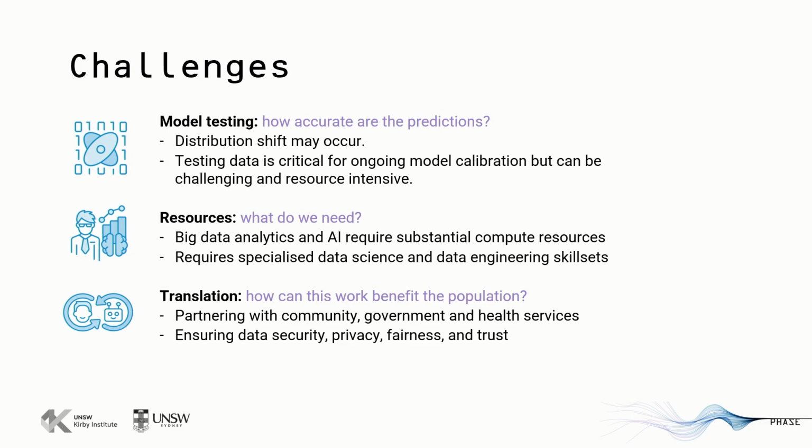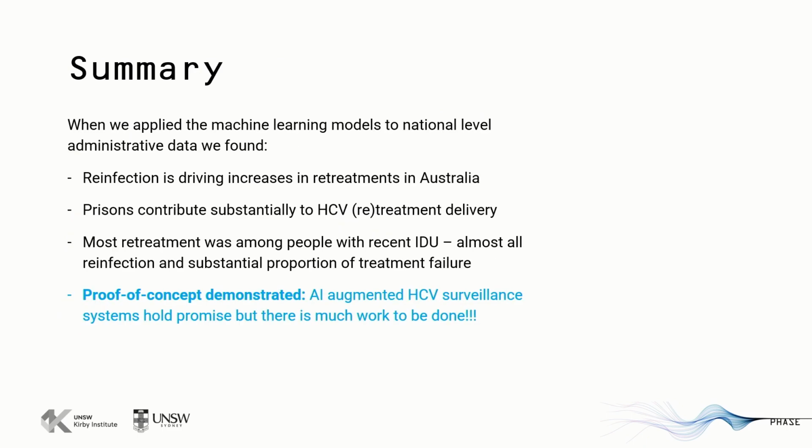For translation, it's great that we can build all these models, but then we need to think about how they can work to benefit the population. So how can we engage with community, government and health services to make sure that the models that we're building are robust and reliable and benefiting people, and making sure that data security, privacy, fairness and trust are maintained.